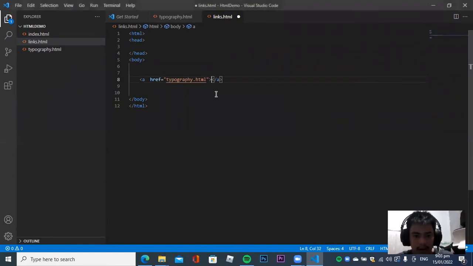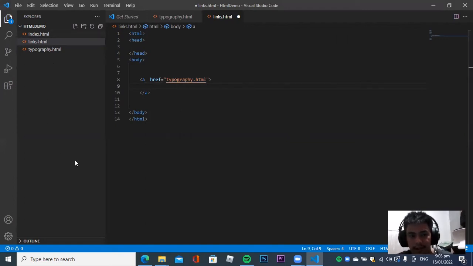Click mo lang yan. So, href, so dito ka pupunta sa address na to. So, it can be page sa loob ng HTML mo or mga pages sa loob ng project mo, or it can be external links.